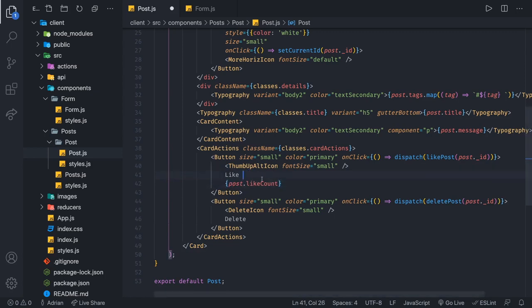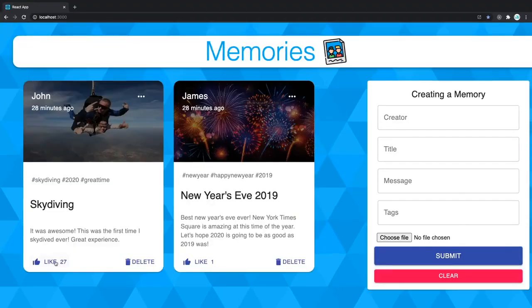What we need to do is add a code for the space character. It is &nbsp; This is the same as if you wrote a space character, but we need to use that in here. So let's add that just before the like and also after the like. I think this is going to be good. Let's test it out. Save it and go back to the browser. As you can see, this is much better. We have some more padding in here and we can like the post.